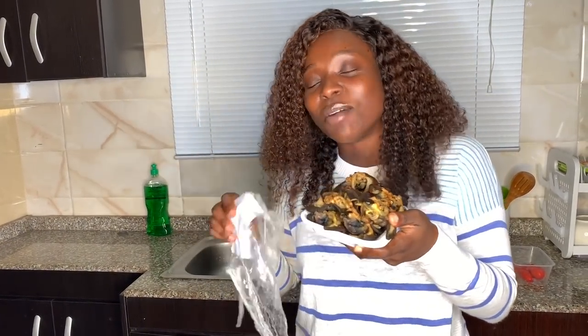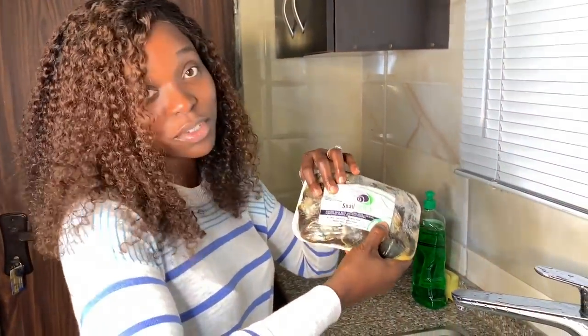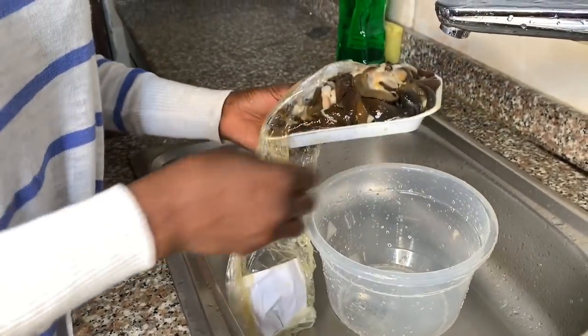They are already washed and they are clean, but you know, I like being extra, so I'm just going to wash them and show you how I make my peppered snail. We are now into the chef industry. Come with me, guys. Let's do this. First things first, I'm going to be rinsing the snails from the Snail Factory. Bear in mind that these snails are clean and they have already been washed. So I'm just going to rinse them.